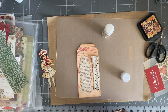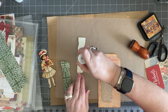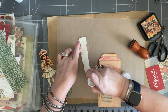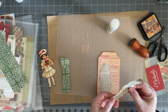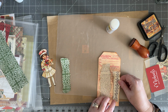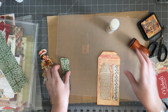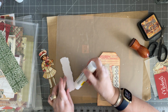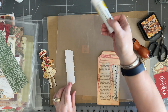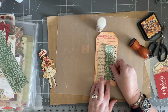Oh. Hello, flying paper. Okay. I'm going to put this over here. Guys, I hope I'm in frame. I just realized I might not be. Sorry about that. I hope I am.